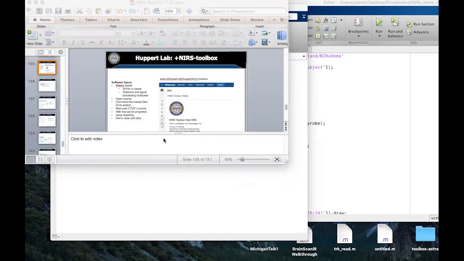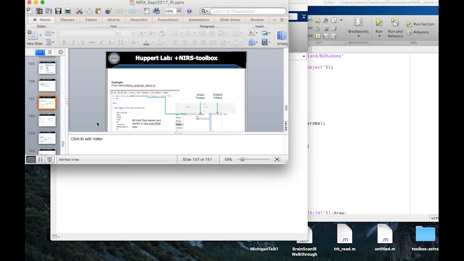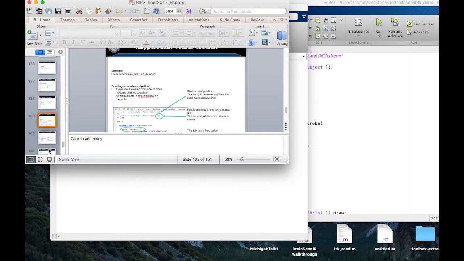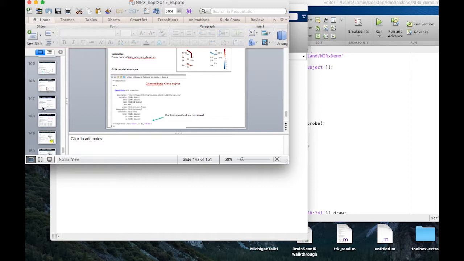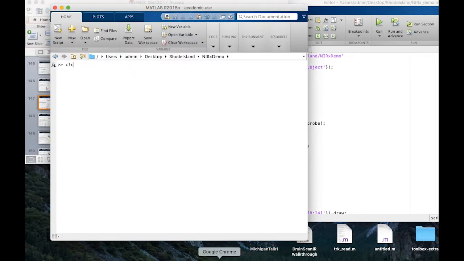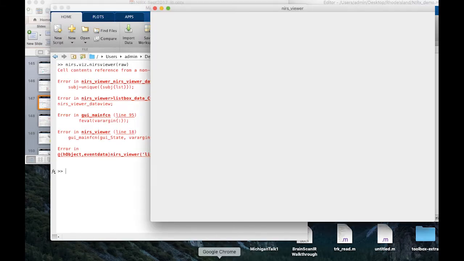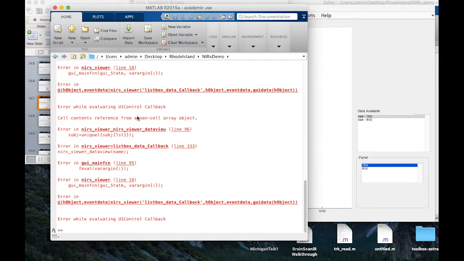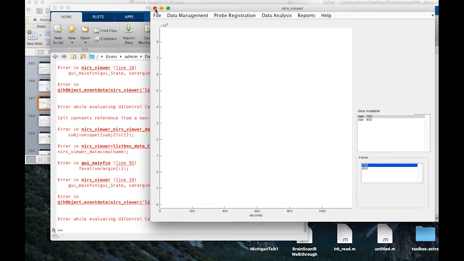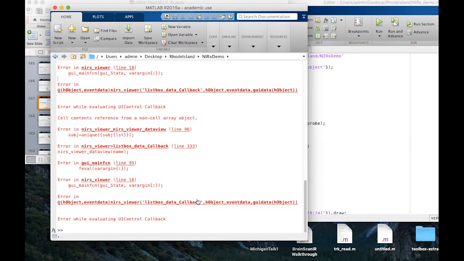Fortunately, I have a PowerPoint version of this, so I'm going to switch to that. I'll come back to that. It's just this one program that's not working properly. I'm sorry. I will fix this. I said at the very beginning, if I encounter a bug as I'm going through this, I will fix it before I even land in Pittsburgh. I don't know why this is not happy right now.